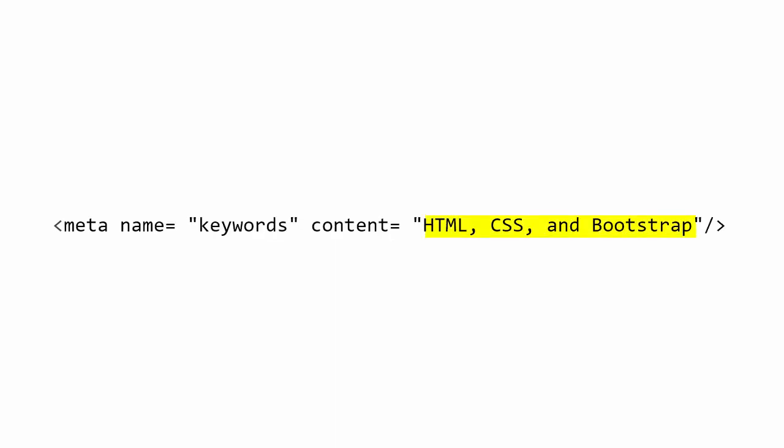The other type is keyword. Data inside the content attribute is separated by comma. When the search is made, search engines look for the relevant keywords in meta tags of the web page and then display the result when keyword match with the search. There is no limit on number of keywords this meta tag can have, but it is good practice to have less than 10% of the total words used on the web page. Otherwise, it could be considered as overstuffing.